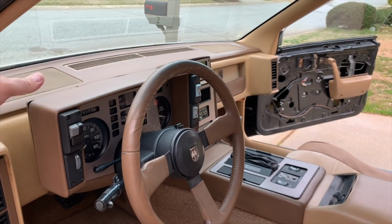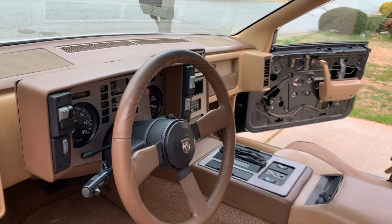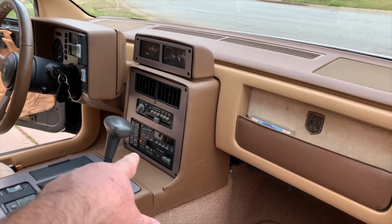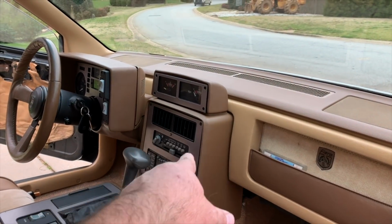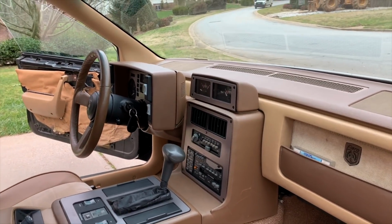This is how easy a Fiero can be to work on. That looks just so much better. Let me show you from the passenger side. So the old part was bowed out right there really bad, enough for it to crack. And of course it had the crack corner. I think all of them have that crack corner, but that looks fine.